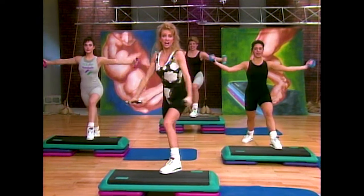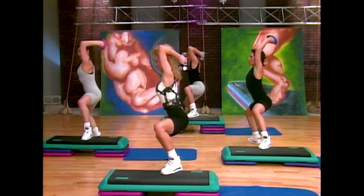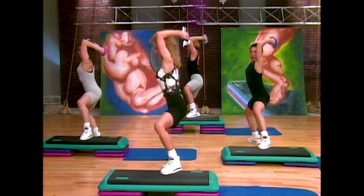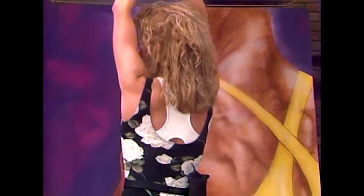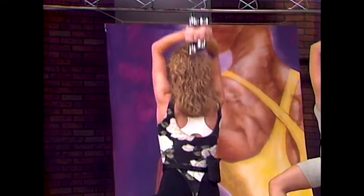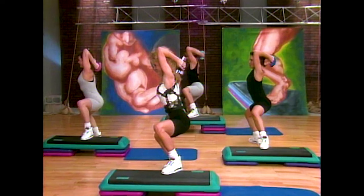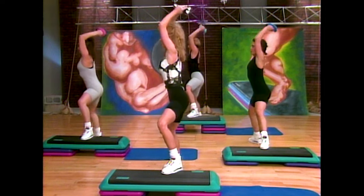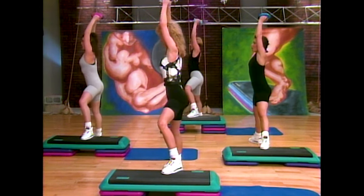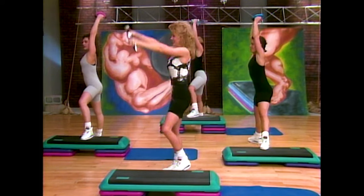Take it down. Arms to the side. You're going to squat down. Tricep extension. Elbows right next to the head. Good. Woo. Woo. This is a good adductor workout too, huh? Yeah. Eight more. Seven. Six. Five. Four. Two. Last one. Good. Take it down.